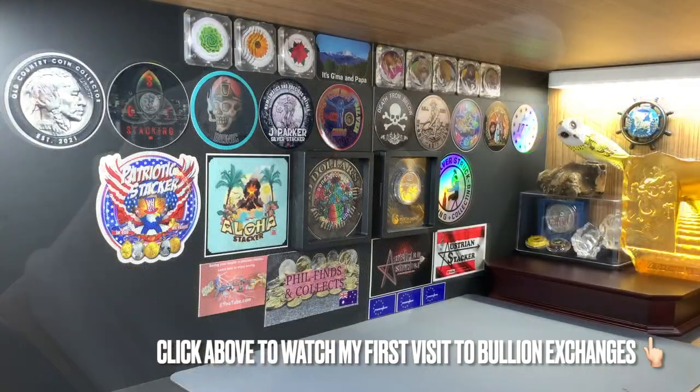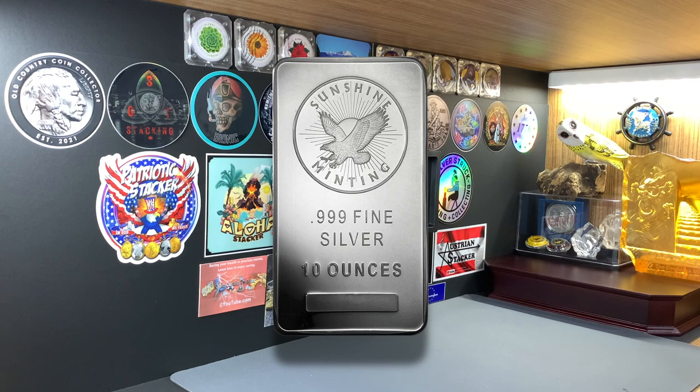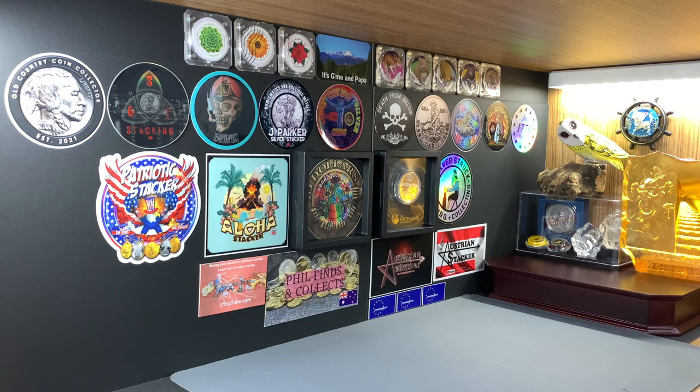Now, my initial plan was to purchase the Sunshine Mint 10-ounce silver bars, as well as several more of the silver bottle caps from Bullion Exchanges. The Sunshine Mint bars are nearly impossible to find here in Singapore, and when they do come up, they tend to sell at a much higher premium than the other bars that are available here. Unfortunately, by the time I got to Bullion Exchanges, the bars had been sold out, so I had to change my plan and invest in something else.